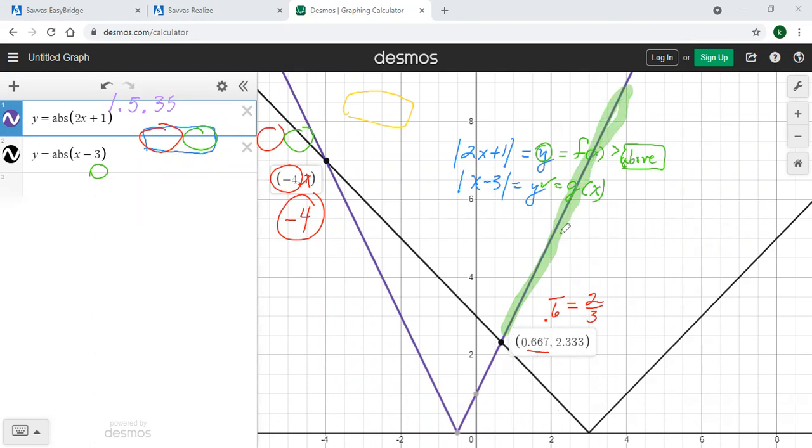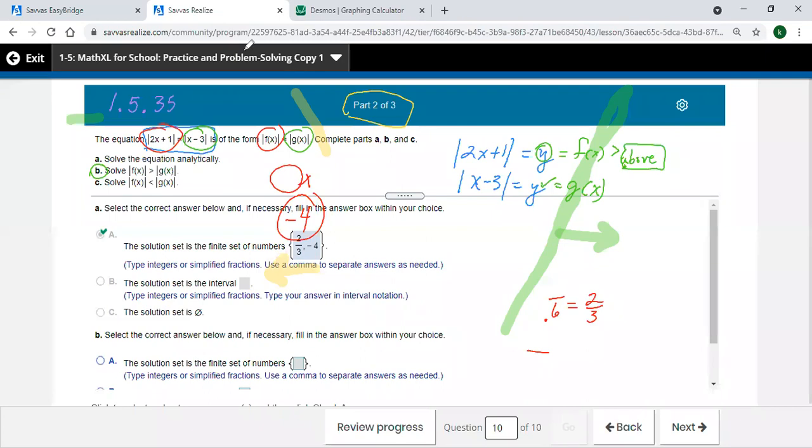So that section there is above this down here. So from here all the way to going forever to the right, this purple 2x plus 1 is above. And then out here, it becomes above again. And remember, this was at -4. So everything to the left of the -4. So on the outside of those 2 points we put in is where our solutions have the 2x plus 1 greater. So let's go back there. I think we've got this down now.